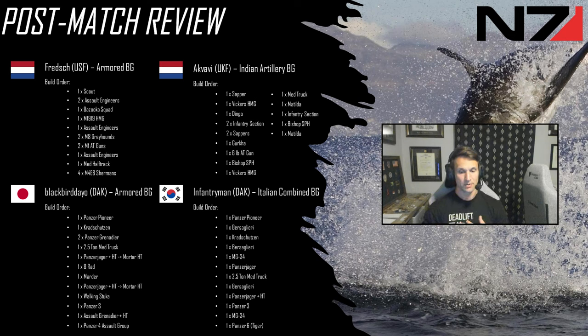So for the Axis, Blackbird Deo with the armored support battle group here. He plays a pretty standard DAK build, looking for light vehicles, so a couple of Panzergrenadiers and Panzerjägers into the 8-rad, and then really focused on the supporting weapons. So you saw a couple of mortar half-tracks out. You saw the walking Stuka, a Martyr, and then into a Panzer III at the end. At the very end, a Panzer IV assault group with the assault engineers. Probably a good call, just a little bit too late.